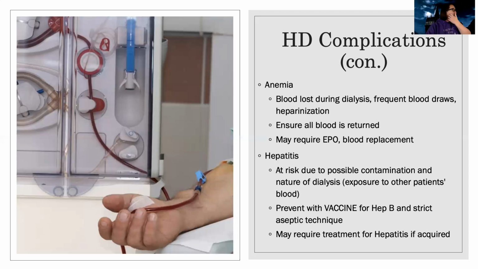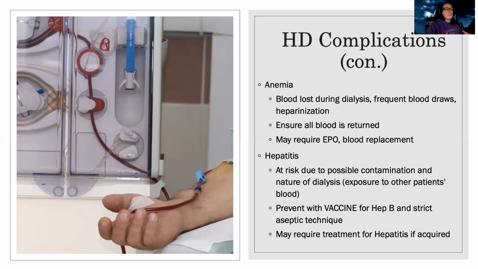Even though these machines are cleaned down and taken care of, and they use different tubing for different patients, there also is the risk of hepatitis with these machines. And yes, it still happens sometimes. A lot of these patients that have kidney disease also have liver disease and other issues. So we just have to keep a close eye and make sure we're keeping aseptic technique, cleaning things down as possible.